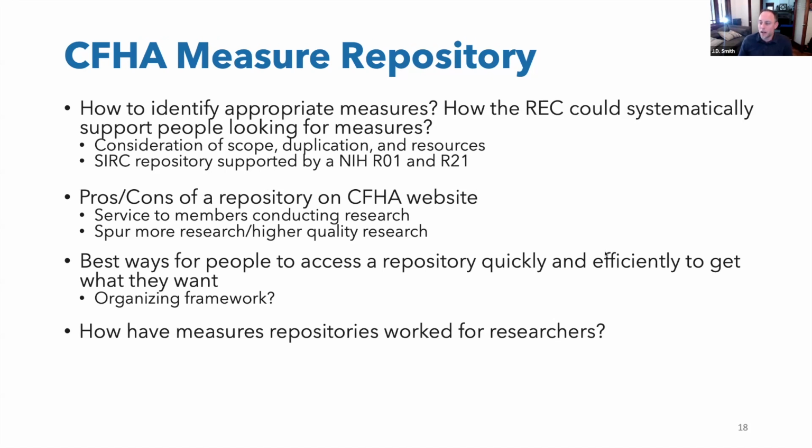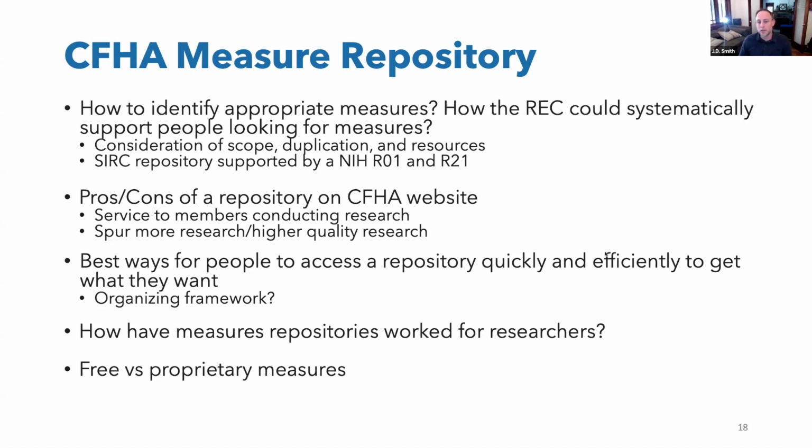But when you're not having to follow those policies or guidance in order to keep your funding, they don't work necessarily as well, I think, as we would like them to. The free versus proprietary measures, I think this is a decision that has to get made too. Sometimes the best measure out there is a proprietary measure that has a cost.